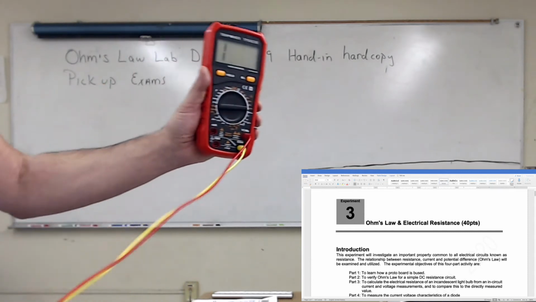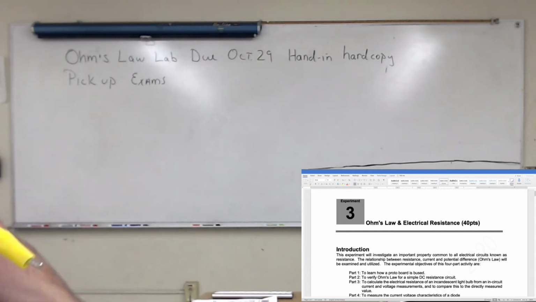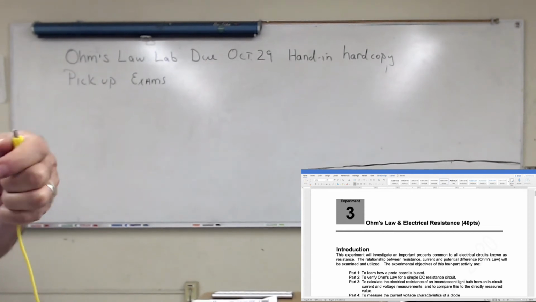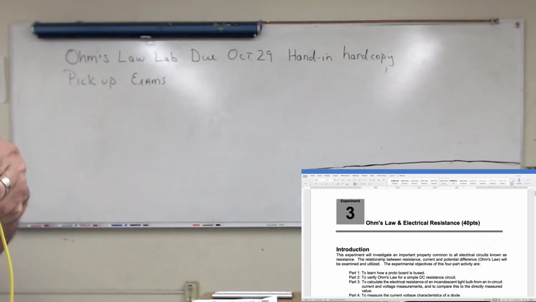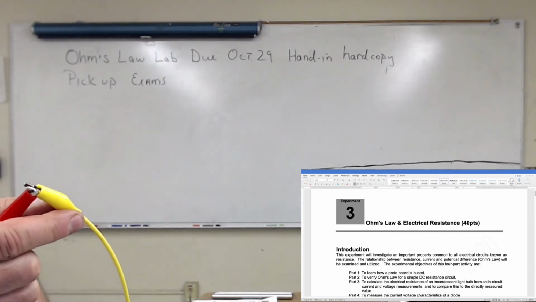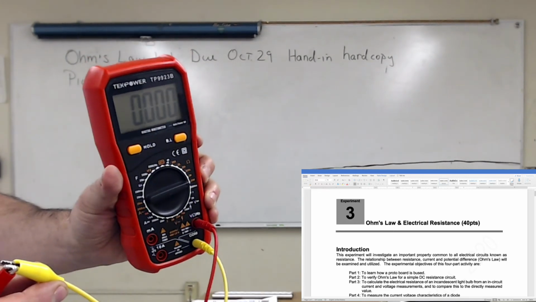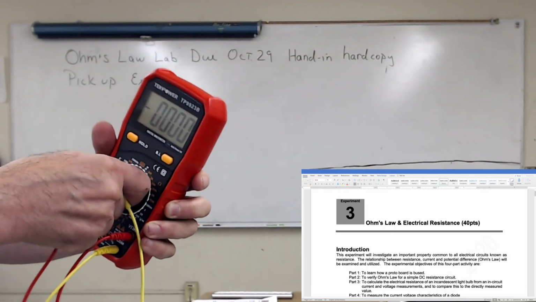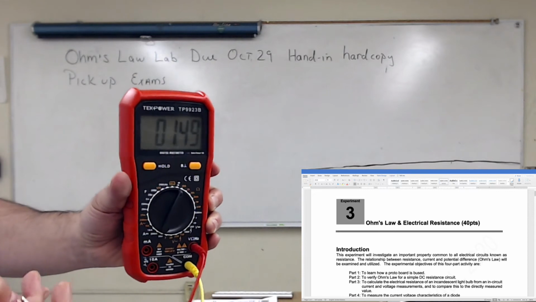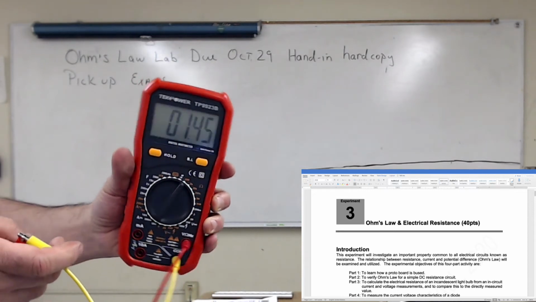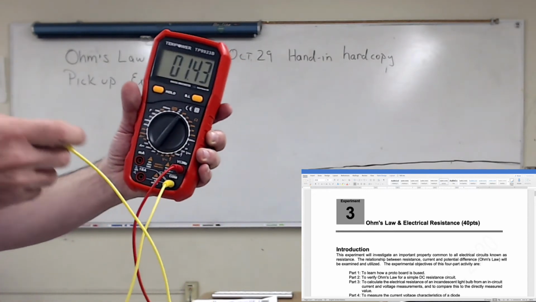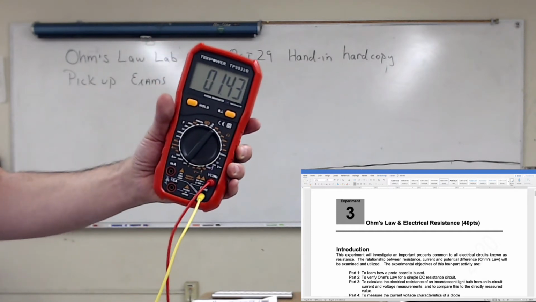Basically, it means that you have no connection. If I connect these together, like this, then the resistance will be 0. And no matter what scale I use, it'll read 0 or close to 0. Okay, that 0.14 is because of either issues with the contacts or the resistance of the wires.